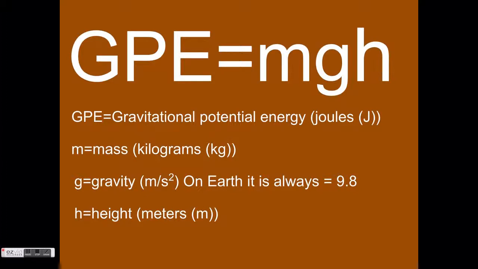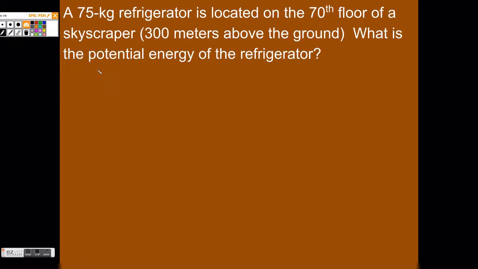to work. You must always have 3 out of the 4 values in order to calculate the unknown value. Then the formula can be considered a single variable equation and can be solved using algebra. The difficulty is in identifying what information is given. The best strategy is to first read the problem carefully and then look for units. Let's practice. So let's take a look at our first problem.